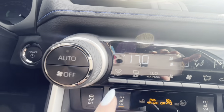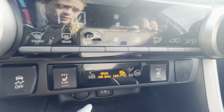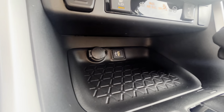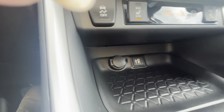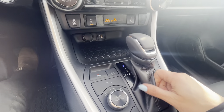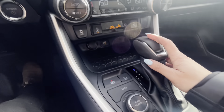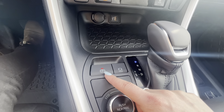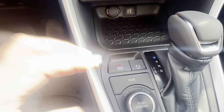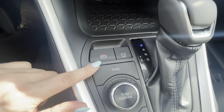There's air circulation, eco mode, heat, cool, and rear defrost — which also heats your mirrors. Front defrost is there as well. Below that you have traction control, heated seats on high and low for both sides, a spot to put your phone with a USB port and cigarette-style charger, and a leather shift knob. There's an electronic park brake that comes on automatically when you park and releases automatically when you put it in drive or reverse.